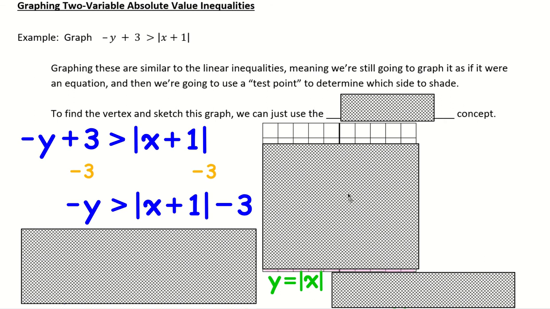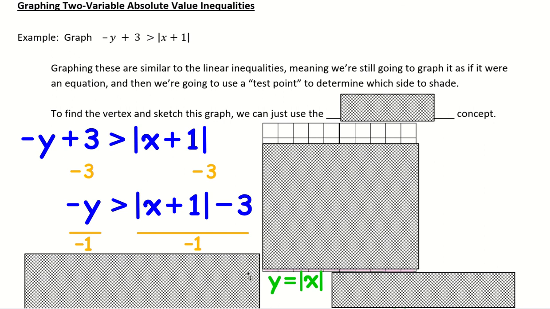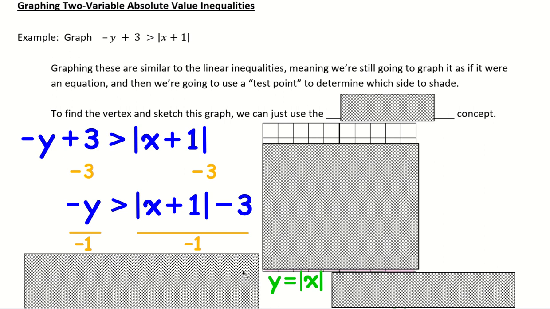But is y by itself yet? Because again, we're not really going to be able to graph our v that easily unless y is all by itself. And as you can see here, this says negative y. So we have to kind of undo the fact that it's a negative. We just want it to be y. So we're going to do what to both sides? We're going to divide both sides by -1.